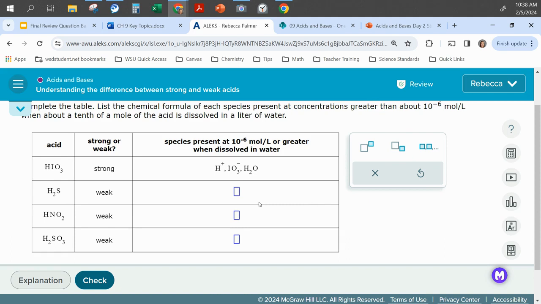Those are the three things that we're looking for. You can either put H plus or you can put H3O plus. Alex really likes H3O plus. I like H plus. Okay, next one. This is a weak acid, so we're going to have some of the original acid left over. So I'm just going to write exactly what I have right there, H2S. Not all of that is going to split apart. And if it's weak, I'm only going to have one of the hydrogens come off. So if it's a weak acid, then I'm also going to have H plus.